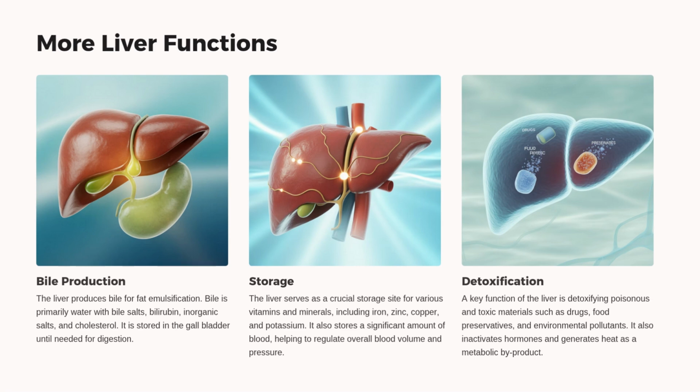Storage. The liver serves as a crucial storage site for various vitamins and minerals, including iron, zinc, copper, and potassium. It also stores a significant amount of blood, helping to regulate overall blood volume and pressure. Detoxification. A key function of the liver is detoxifying poisonous and toxic materials such as drugs, food preservatives, and environmental pollutants. It also inactivates hormones and generates heat as a metabolic byproduct.